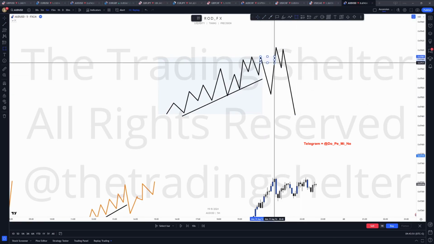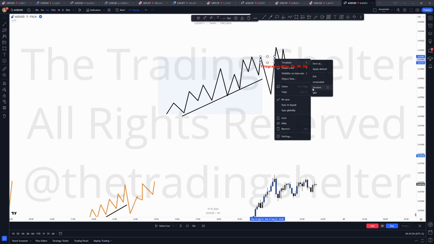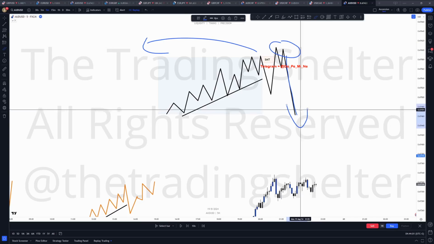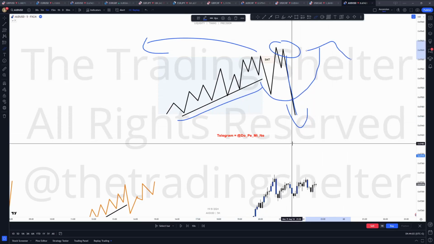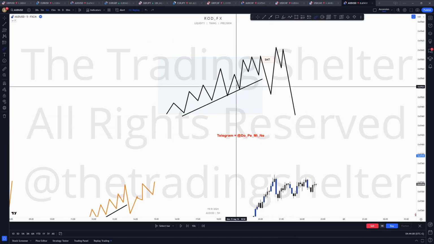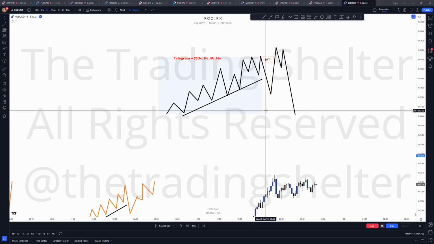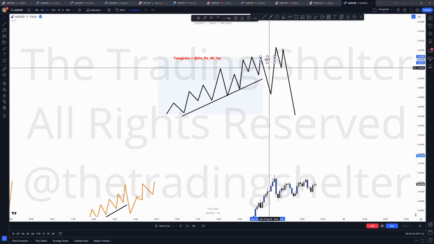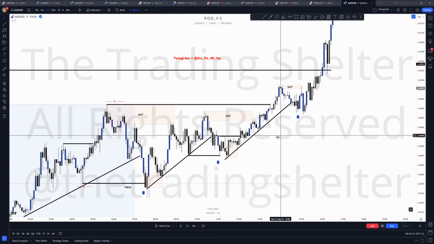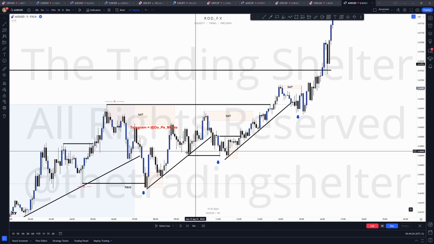So the trap is here. Yes, but if there's nothing to the left, the trap is here, sorry. If there's nothing to the left, why would you try to take shorts? Try to trade in line with the trend instead of always trying to take counter trend trades. And to spot those traps, those POIs, or those little trades that you get stuck in trying to trade against the trend, try to spot those false breaker structures.